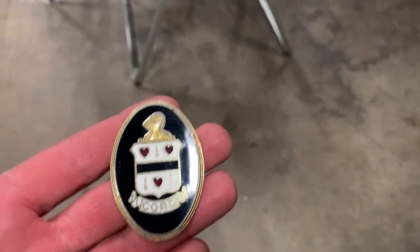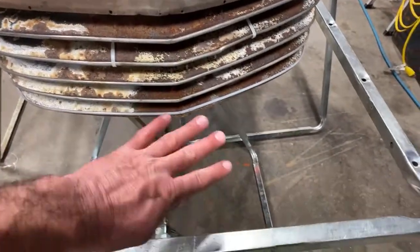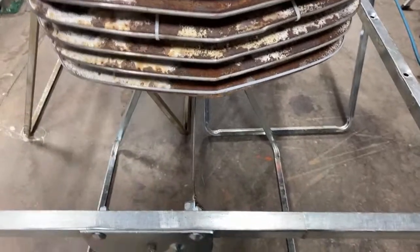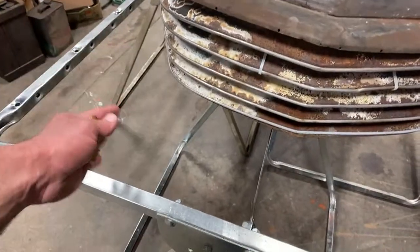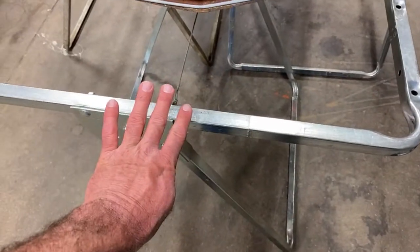The 36, 37 Cords were front wheel drive cars. Where this hood sat, right in front of it was a cover, just a sheet metal cover. The fenders would come down the side over here, and there was a big sheet metal cover that went across here that actually covered the transmission.